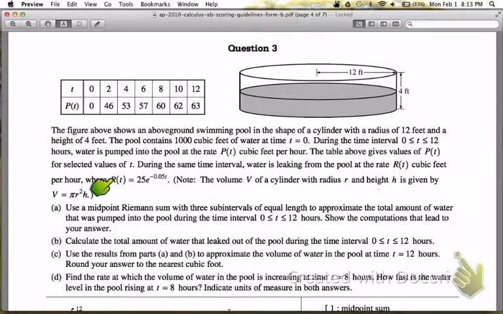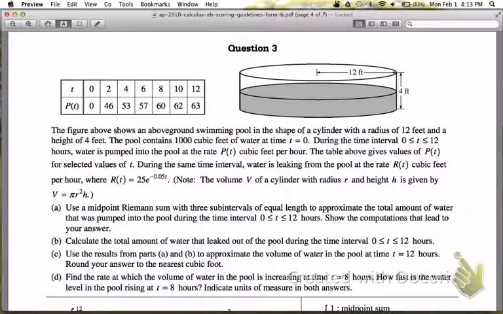And again, every time you see a formula like this on a calculator question, I would always put that directly into your calculator. So go ahead and do that now. Make sure when you guys do it, however, that you put parentheses everywhere that you possibly can think of. So for example, around that exponent, just because I didn't put them the first time and got the answer wrong. So make sure to put extra parentheses, more is better than less. And it says, note that the volume of a cylinder with the radius of r and height of h is given by this equation. So let's summarize what we have so far before we get started.